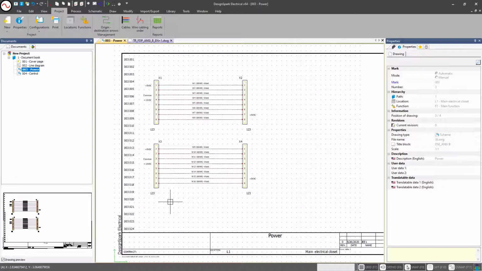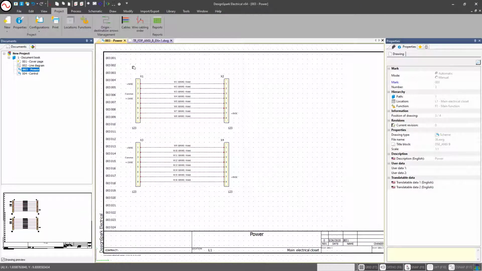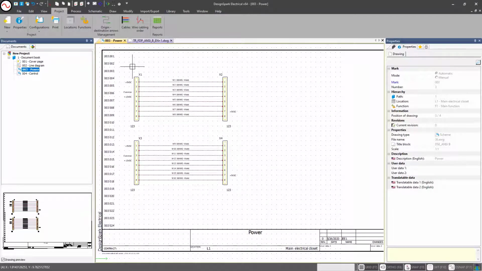So I hope this helped. It was a very quick way to understand our title blocks. This was a B-size sheet. You can do this with any type of sheet that you want. Again, a portrait sheet, a landscape sheet, or maybe something like a vertical piping sheet. You can manipulate this as necessary. So I always find that to be the struggle point for a lot of people using this, is setting any type of information up such as this. So I wanted to cover that in this video.